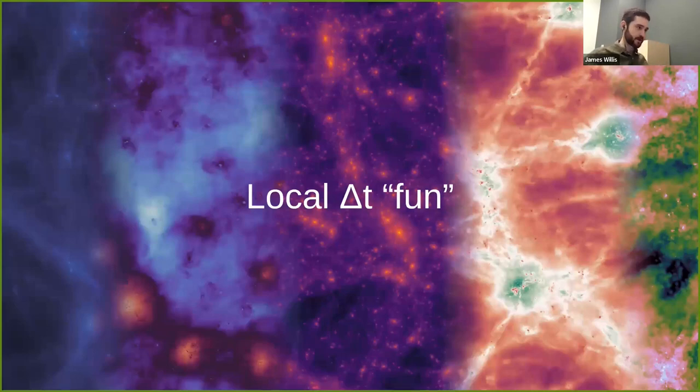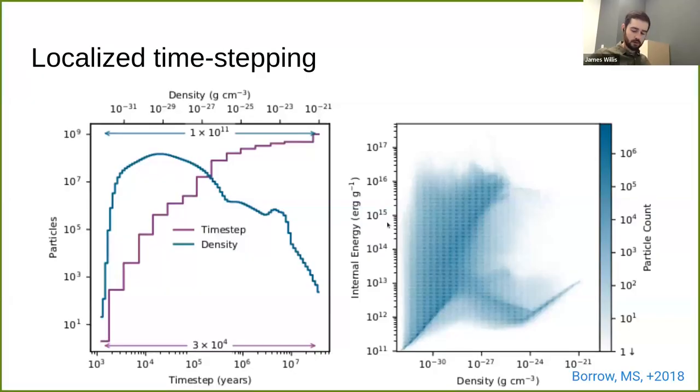Okay, so we've looked at particle interactions, but we haven't talked about the time stepping or the drifting of particles, how we move them about and give them velocity. All these two graphs are showing is how the densities in the volume vary over orders of magnitude. In the very dense regions, we have very active particles with high velocities as they have so many neighbors in a small volume. And this means that we need a very small time step for the dense regions.